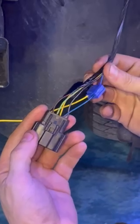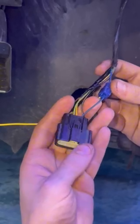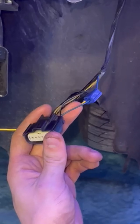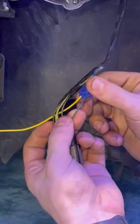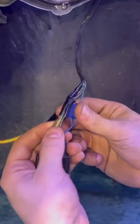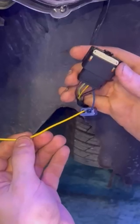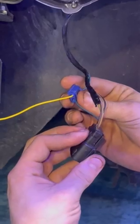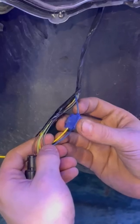Now this is the driver's side, and it's pretty much the same thing. You're just taking that yellow wire and finding the AC line that's going to be blinking on and off when the blinker is on. For this side, it's going to be this blue and green wire — that green color. So blue and green is going to go to the yellow wire, and you're going to crimp those together. That's going to give you the right-hand side and let it blink once you turn that blinker on. It's very simple — you're just crimping this wire to the blue and green, and you're good to go.